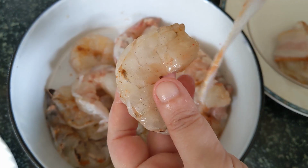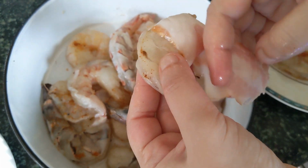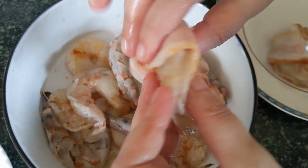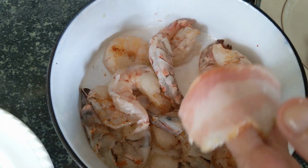As you can see, I've used another prawn piece, and as long as your bacon strip just keeps wrapping around the prawn, that's how much you'll use. Don't cut it in half or anything like that. And again, seam side down. Just continue this with all your prawns till everything is ready. It just makes it easier.